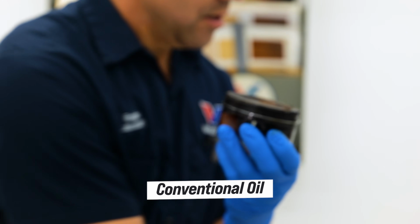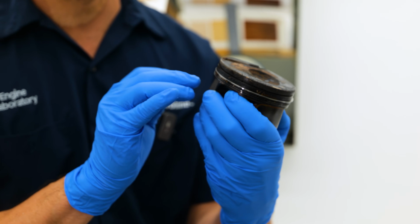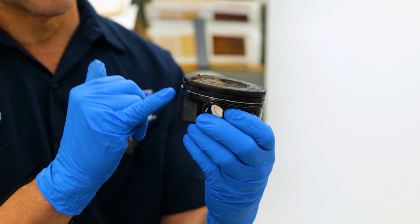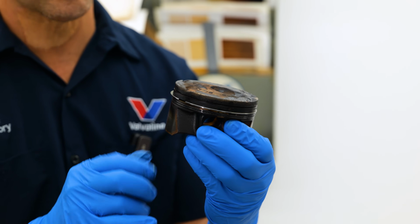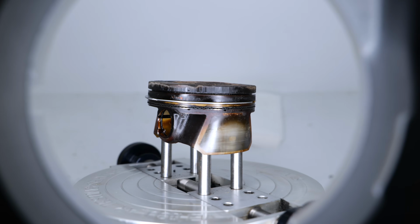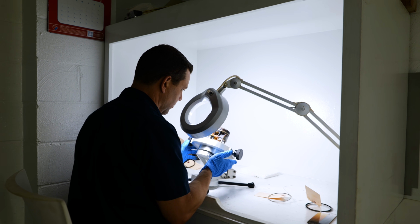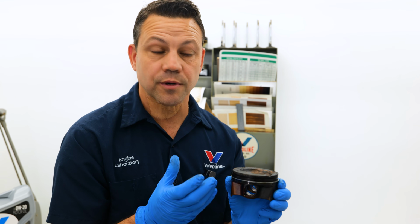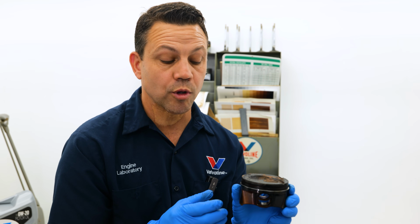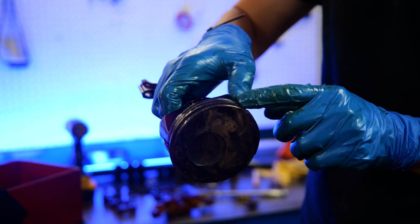And in this piston here, the rings are stuck in their groove. That's due to the deposits forming in there, and it's kind of pinching the rings, if you will. So this second compression ring and the oil control rings are stuck, which in any testing is an automatic fail. When you have rings like this that are cold stuck, it might not be such a problem right now, but in the near future, they could turn into hot stuck rings, meaning that those rings will still be stuck in their groove while the engine's under normal operating temperatures. And when that happens, you'll start losing compression and fuel economy, and decreased power.